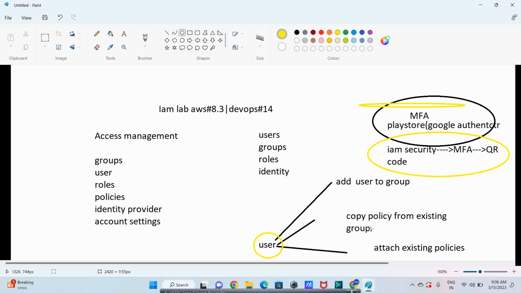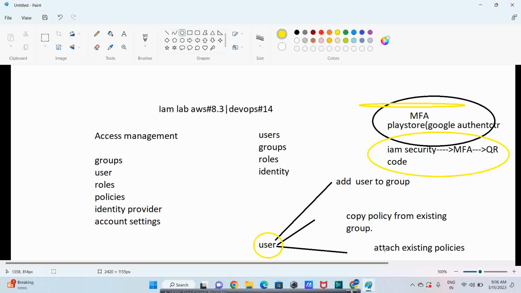We need to give the same policy the previous dev team has. Suppose that team has S3 read-write access, and I want to give the same access to this new user as well. So I will just copy the policy from that user and assign it to this user.